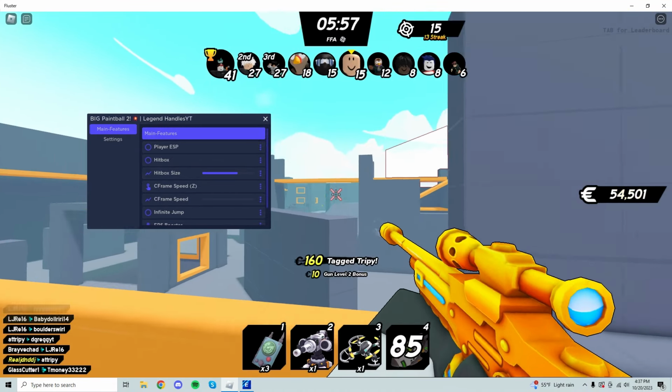We also have a CFrame speed, really good. So you just have to press this and you can choose your speed down below. And it'll just determine how fast you go, so we can make it 2 or 1 like that. And yeah, it's just really good.